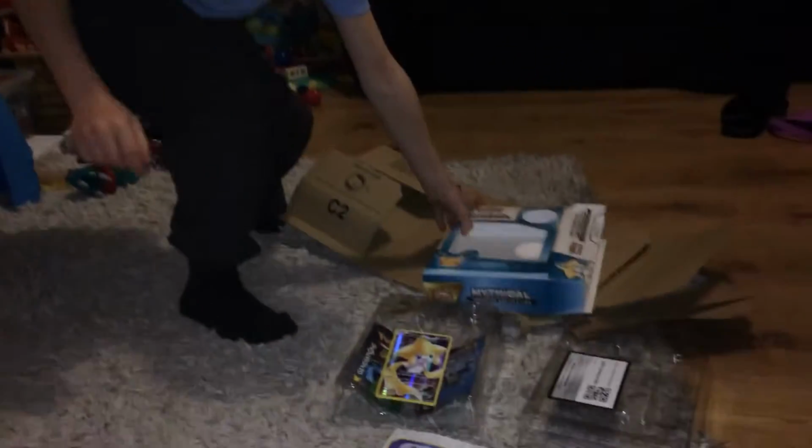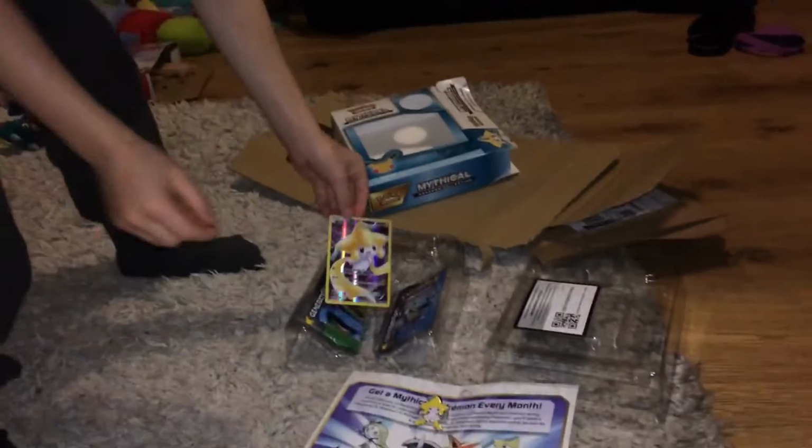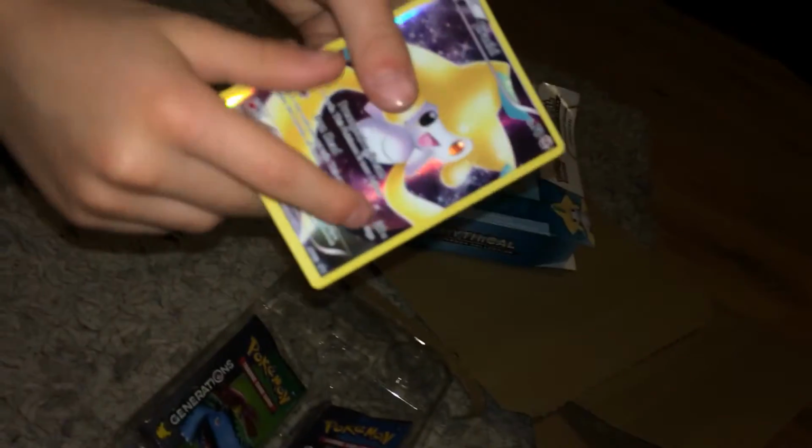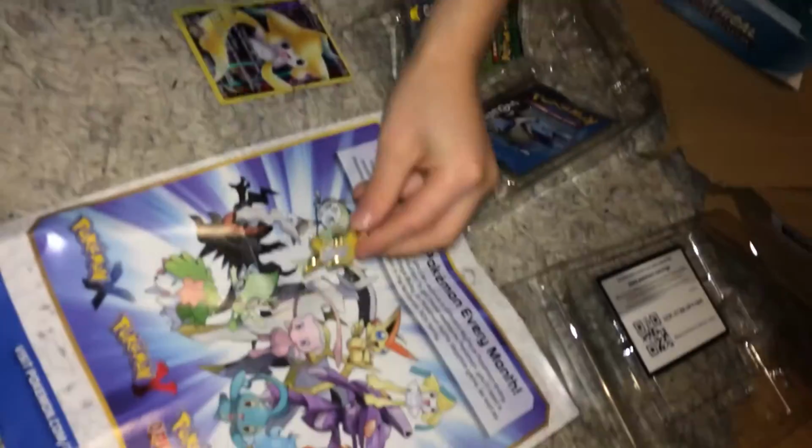Right, so this is what I got. So we've got a blue one here. This is what you get in there. So you get a bit of shine, you get a shiny here, 70 damage and juice, and 30 attack damage. Pretty good, shiny, and you get a key ring of one of them, shiny, and you also get this. Don't know what it is, but kind of cool.